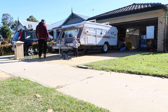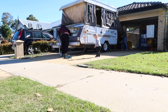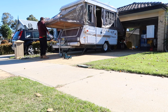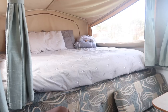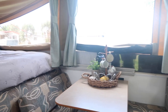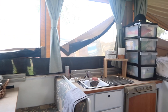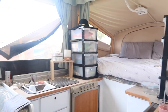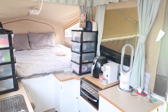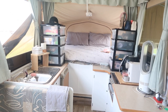Hey guys, today's video is all about our pop-up camper and how we use our storage when we travel. We own a 2012 Jaco Dove and it is perfect for us and our family right now. Here is some footage from our very last trip in December - everything has a place that's really easy to access and it looks neat, tidy, and organized.